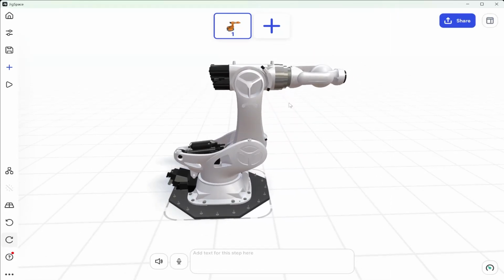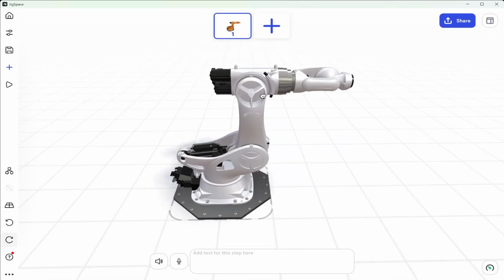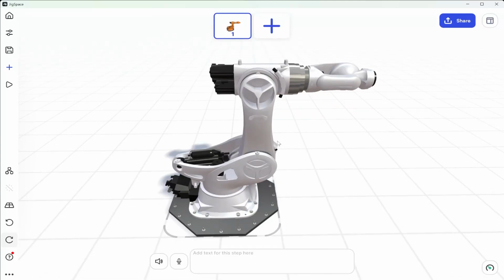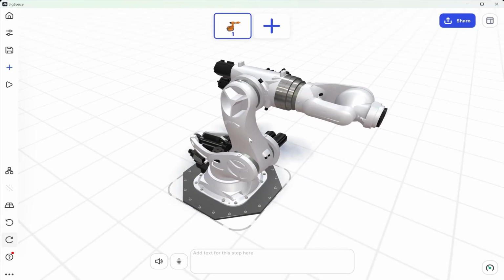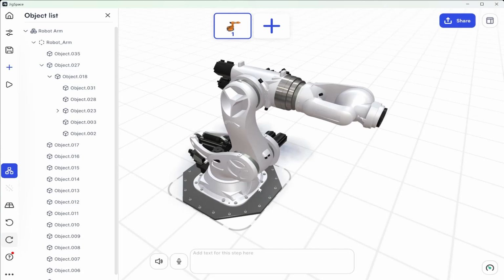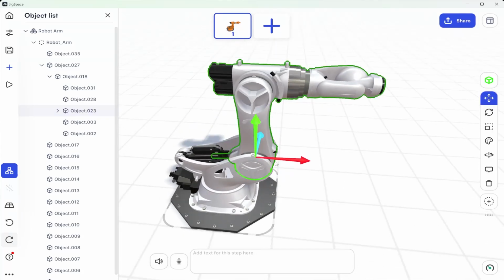So once you're done editing your 3D model, it's worth noting that we are also able to reposition that model within the scene. To start off with, because I want this first step in my timeline to act as an introductory step, I'm going to be positioning this 3D model into a very neutral beginning pose. So we do have parenting applied to the objects. And in order to get a better look at this, you can go to the object list. And if you look at the robot arm, you can see we have objects nested within each other. This is what allows us to edit a sequence of models while only adjusting that root object.